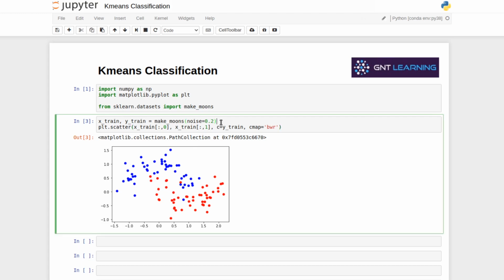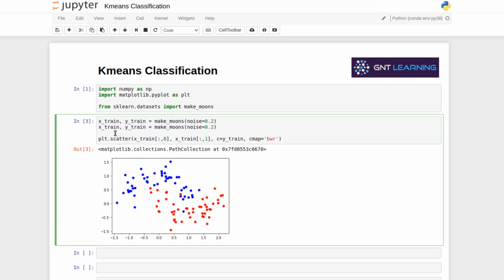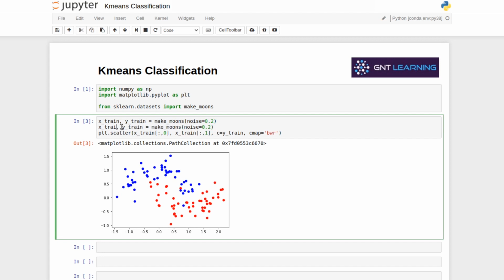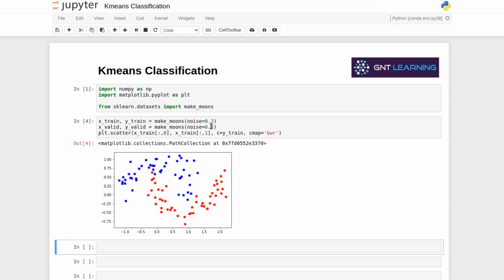Now, besides this training data, we're also going to need a second set of data for validation. As part of this process, we're going to have to change how many clusters we divide this into, and as such, that gives us another parameter to evaluate. So we really need to be able to see how that parameter changes the results. So we go ahead and make a validation set using the exact same function, and this will give us an independently generated set of points following the same rules. And we'll go ahead and rerun this. We'll see we now have a slightly different training set, and the validation set has also been created for us.